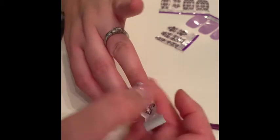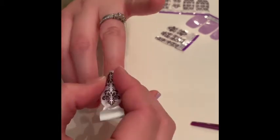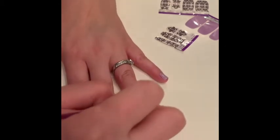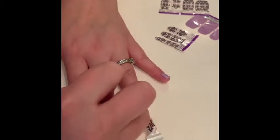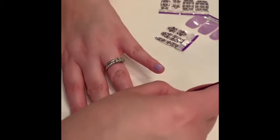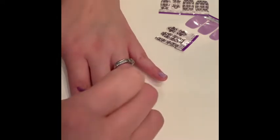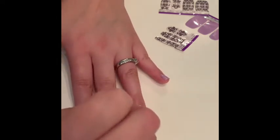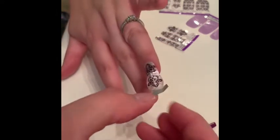And we're just gonna smooth that out. Look at how pretty that is. Oh my goodness. Take my little cuticle pusher and push it down, get it all onto my nail. Sometimes my skin gets in the way, so if you just push it down, it can adhere to your nail a lot better.